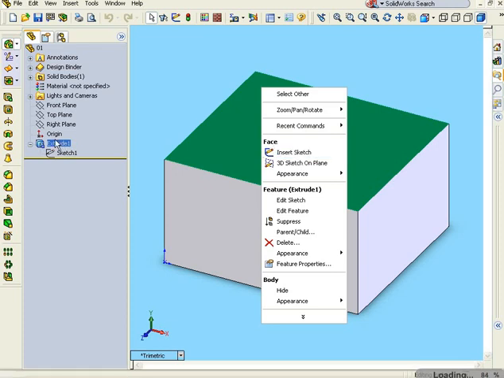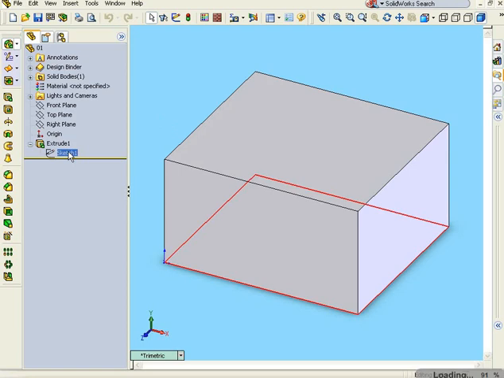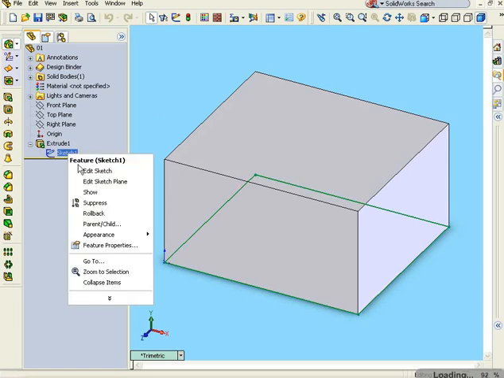You see here that Extrude 1 became highlighted. I can also right-click on Feature to access some commands, such as Edit Sketch, Edit Feature, and so on. Right-click on the sketch, and that gives us some commands too.